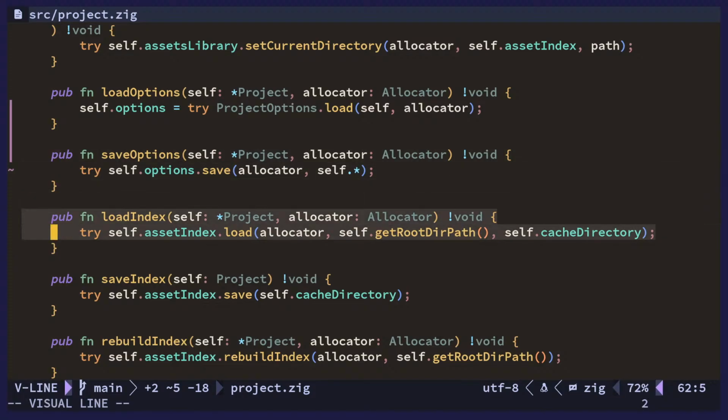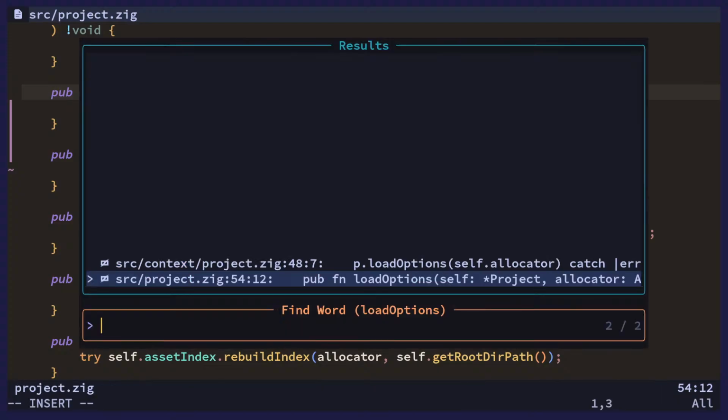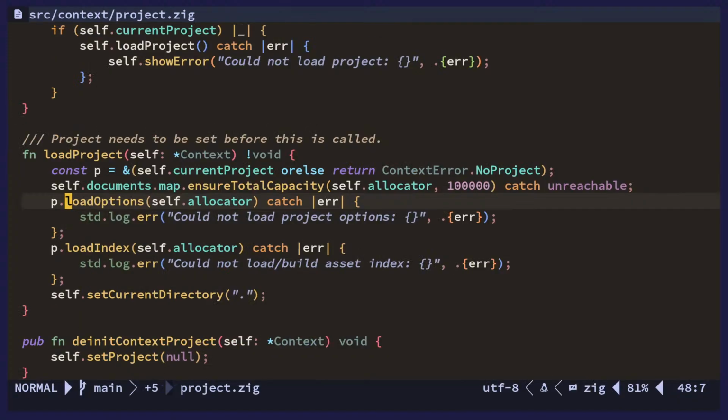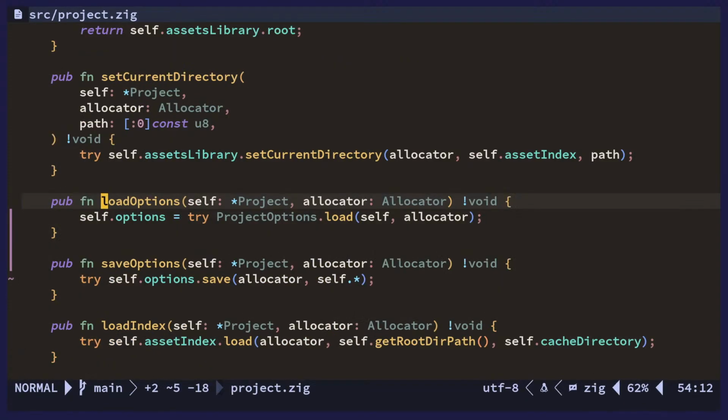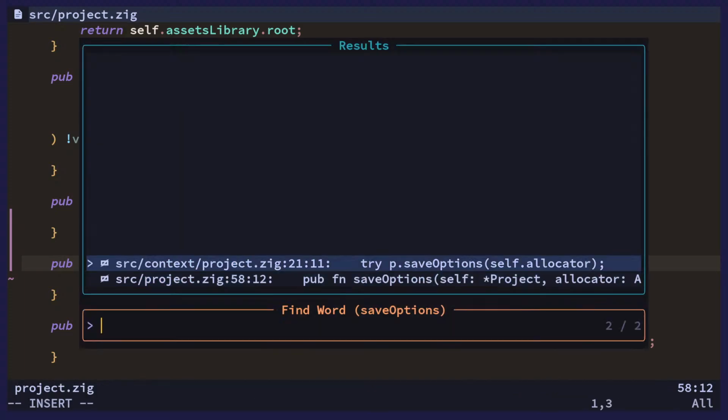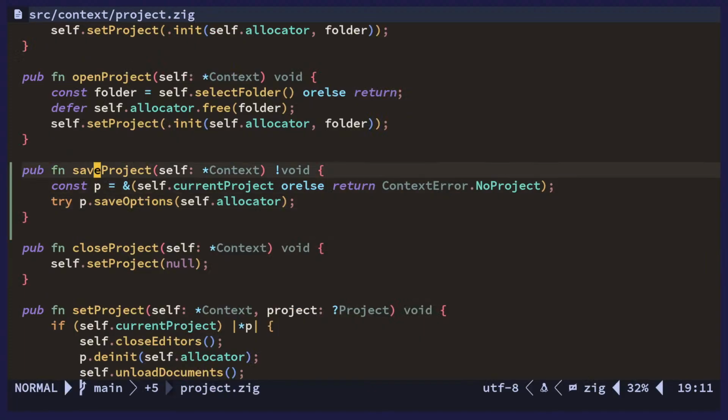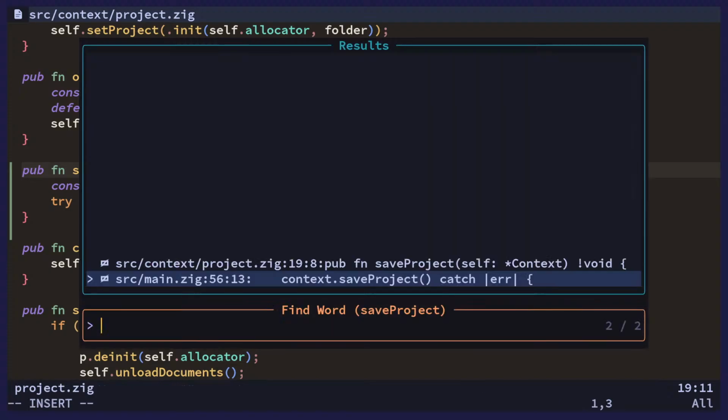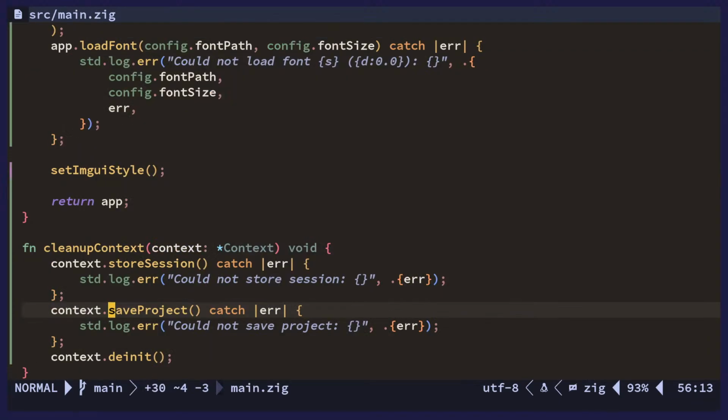That was from before, but now we added, so we load the options here. So when we load the project, we added load options as well. And then we also save the options when we save projects, which is also new, and is just called from main.